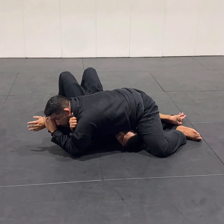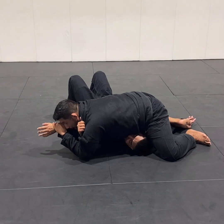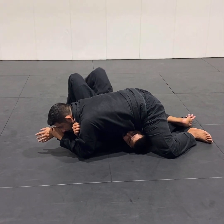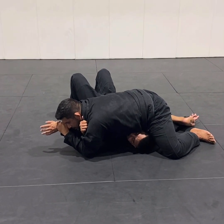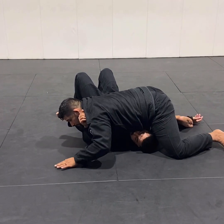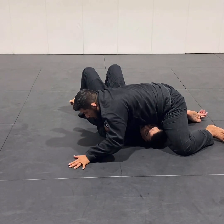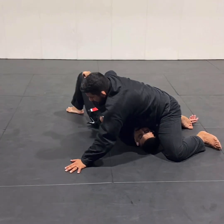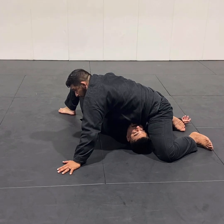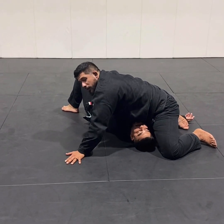And I never push, because when I push, I tend to lose my head connection. I like to lean into this to get the tap. So then what happens if he turns his thumb down? Well, if he turns his thumb down, my hand is going to trace the arm and find the tricep. I'm going to post, lift, and ratchet my forearm across his rib and diaphragm, okay? Now once I'm here, I'm going to replace my hand with my foot.